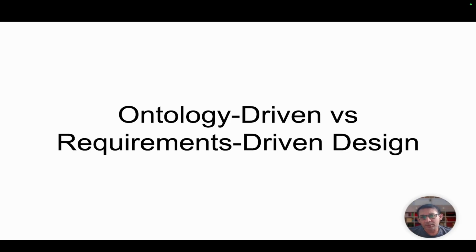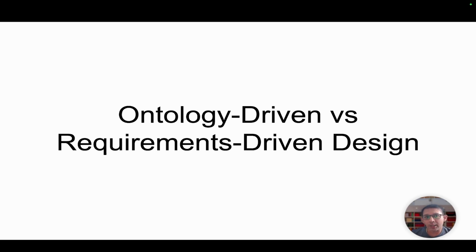Let me start with a question that every software developer faces but rarely discusses explicitly. When you start building a new system, what do you do first? Do you spend time understanding the domain deeply, mapping out all the concepts, relationships, and business rules, or do you jump straight into building features that users can see and interact with? This might seem like a purely practical question, but it reveals something profound about how we approach software design.